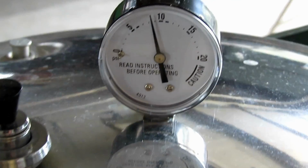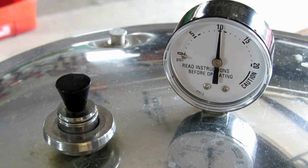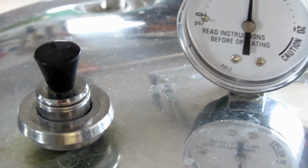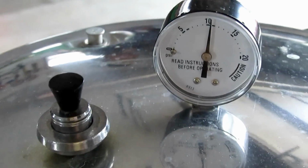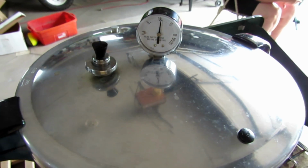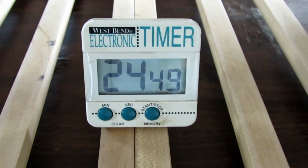Now, it'll go up real slow in the beginning, so keep an eye on it and adjust your flame as it goes up. And finally, when it hits about 10 pounds, that little weighted thing there will just start rocking to blow off the extra pressure. And there you can see it's a little over 10 pounds, 10.5 pounds, and it's starting to rock. So that's what keeps a pot from building up too much pressure. And there are different weights to use for the different pressures.